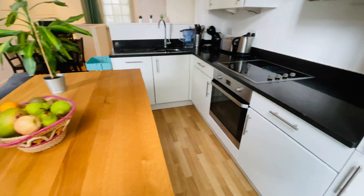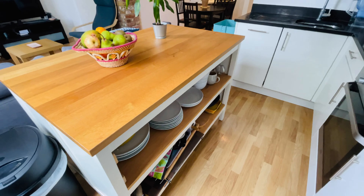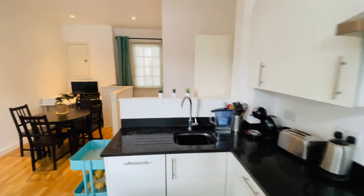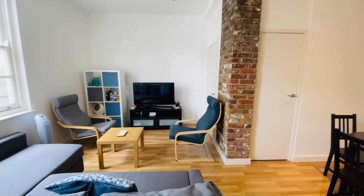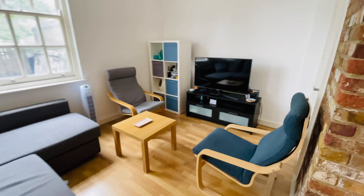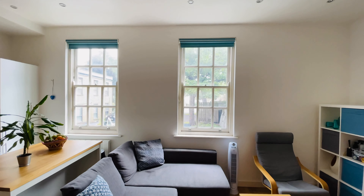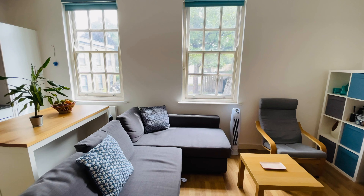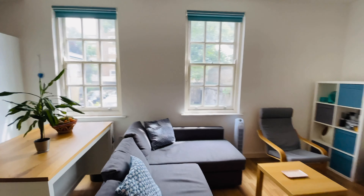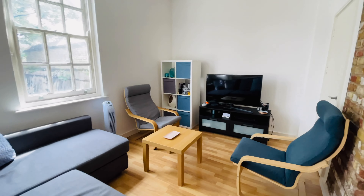The unit in front of me is a freestanding unit — if you'd like it to remain, please speak to a member of staff and they can discuss it with the owner. What a pretty kitchen. Moving forward, we have the living section — plenty of space for sofas, a TV, and all of your usual units. There are two windows overlooking the rear of the building. There is apparently some communal parking at the rear; this flat doesn't have anything allocated, but there are a few communal spaces, as the owners have advised.